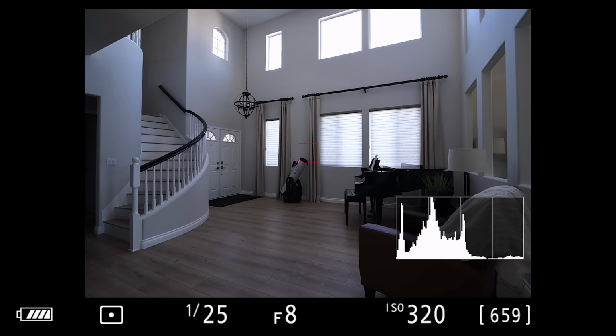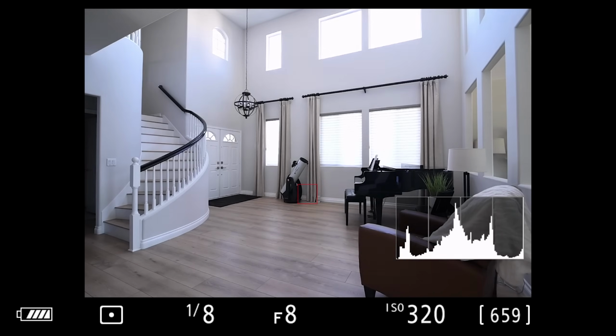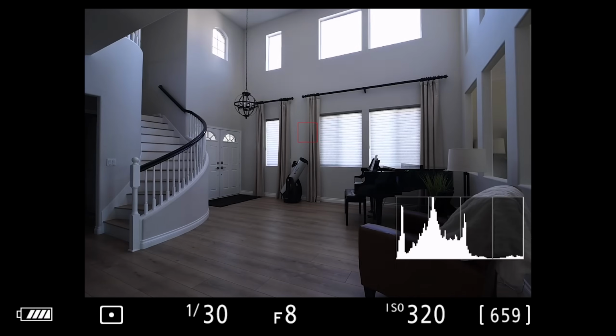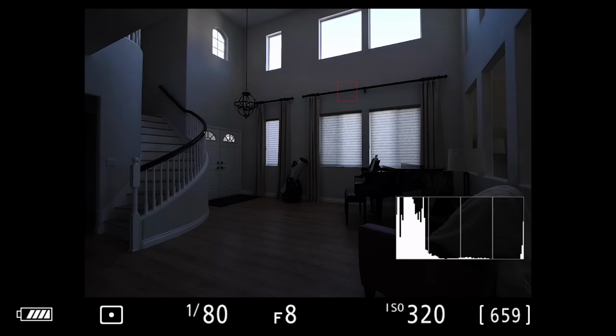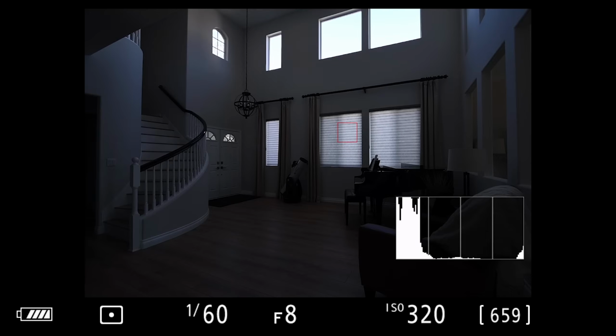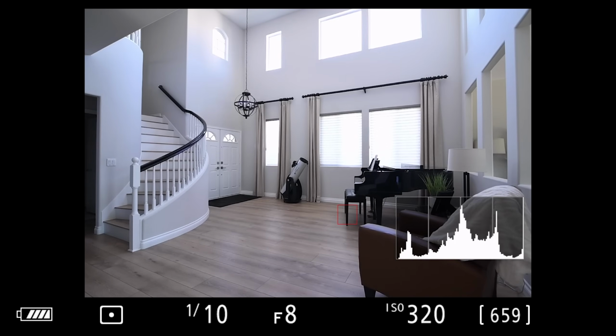So now that I've got this in aperture priority mode still, and we're using spot metering, if I move down here to darker areas, it automatically adjusts my exposure. If I move my focal point up to where it's bright, then it's going to adjust the exposure based off that. But once again, we're not seeing the exposure indicator, we're only seeing the histogram, and we're saying that by using this method of aperture priority mode and some type of metering, like in this case spot metering, we're saying adjust the exposure for this entire frame based on just where this one particular point is.